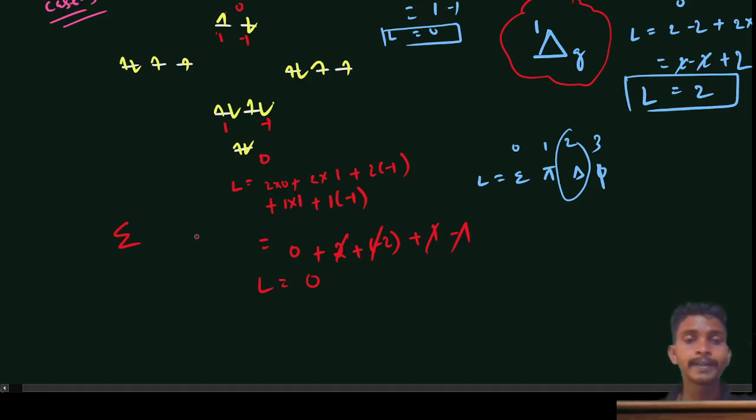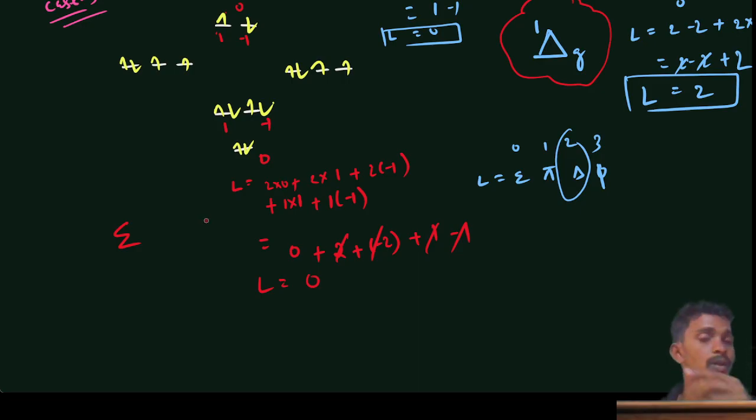First thing, and secondly we will go for gerade or ungerade, because this is O2, a center of symmetry is present. From here, what you see is G or U: this is pi star, so this is G and this is also G, and G into G is G, so gerade will come.